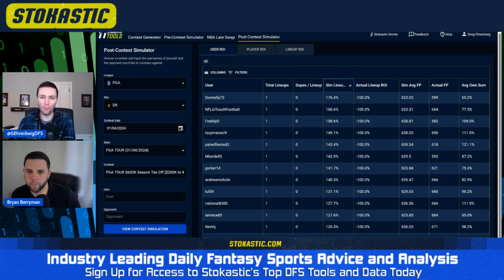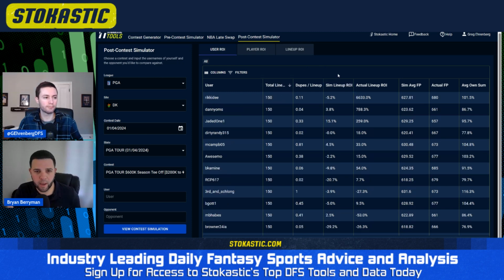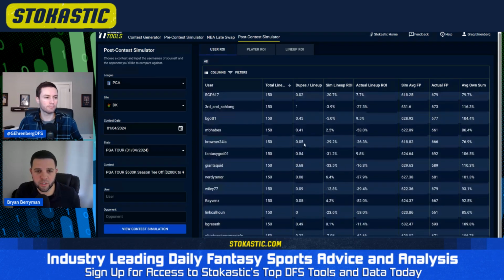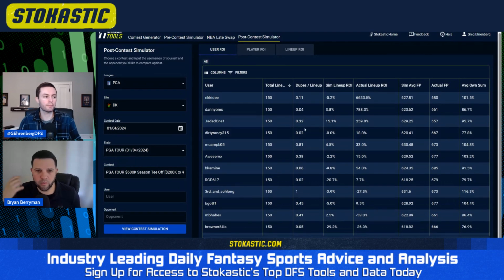Is there anything else you like to look at when you're within the post-contest sim, Brian? Yeah, I'm always checking in terms of how the best players played. You can easily identify that for the most part across your contest by filtering the total lineups by the maximum amount of entries for that contest. And really, you can compare, okay, these are the best players in the DFS space. They're contributing the most money. They have a process that they believe in. How did they perform? What did they do differently than what I did? And how can I start to reverse engineer how they came up with this high ROI? How did they come up with their strategy and evaluate?